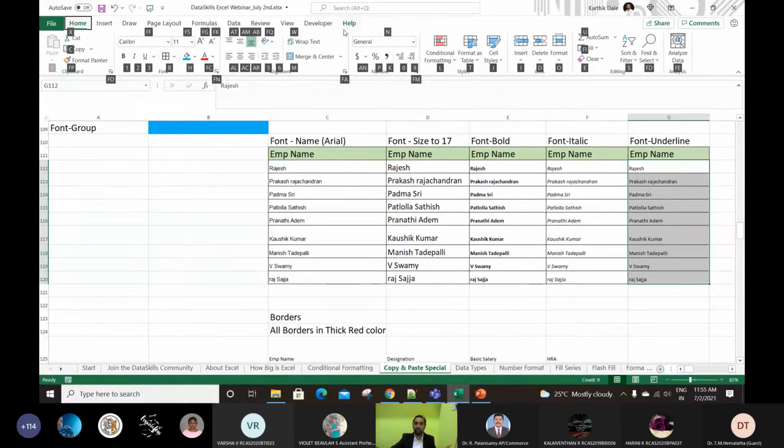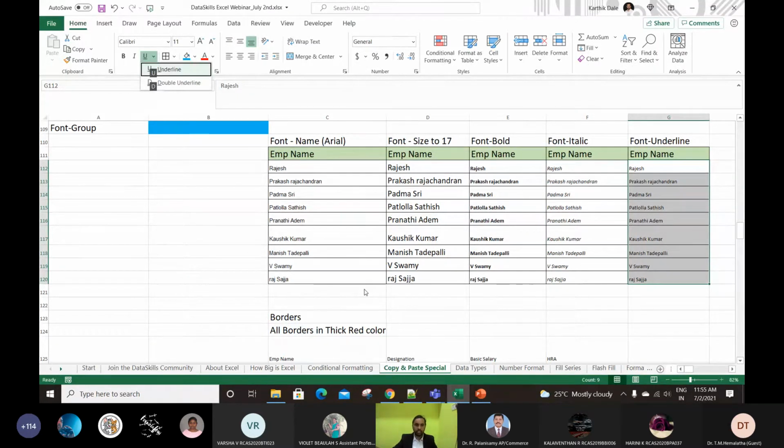In this home ribbon, what do you want? Do you want to make it bold or italic, or change the background color or text color, borders? What do you want? We want underline. For underline, that number is showing as a 3. So let me click on the 3. Once I click on the 3, oh, there is underline. There are two options. Which one do you want? Underline or double underline.